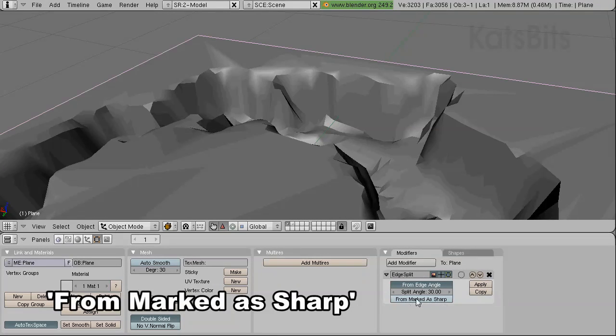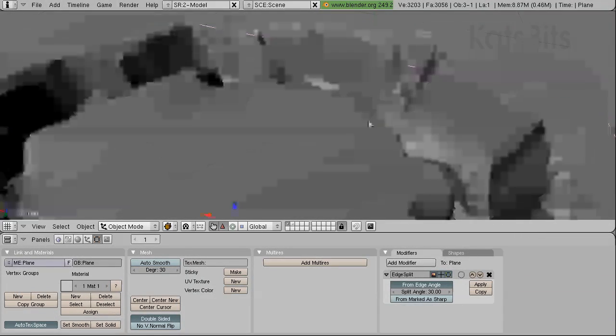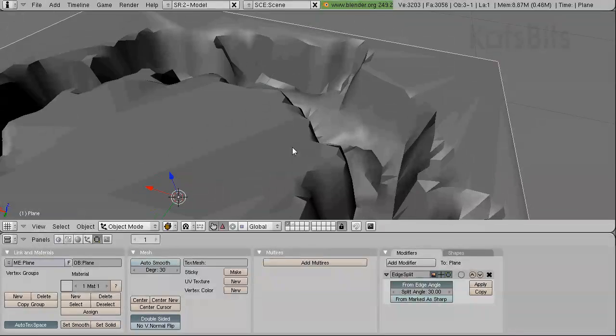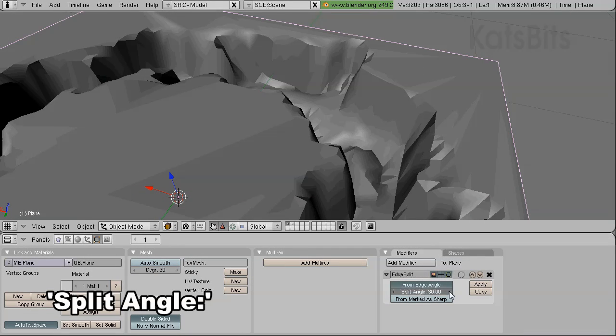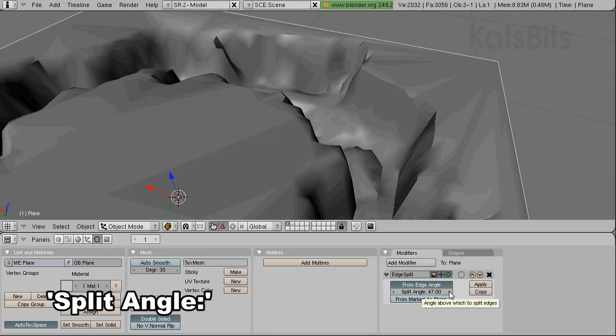We can get rid of that because that's not being used. None of the edges or surfaces are marked for sharp, and we can obviously alter the angle depending on how much or how hard we want the edges to be.